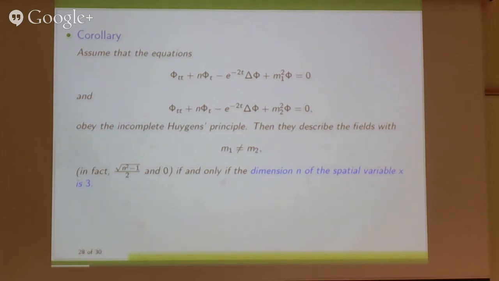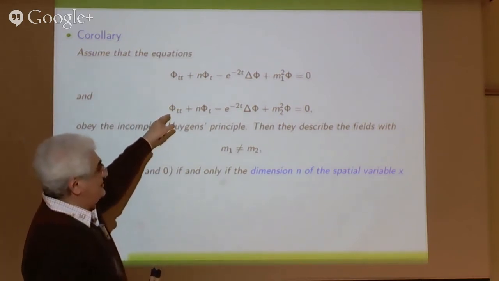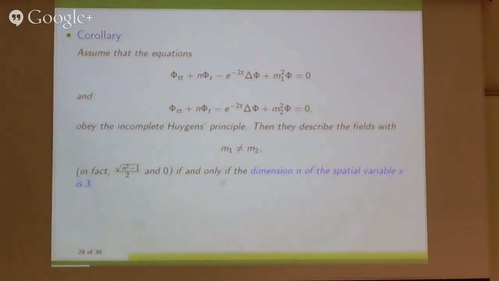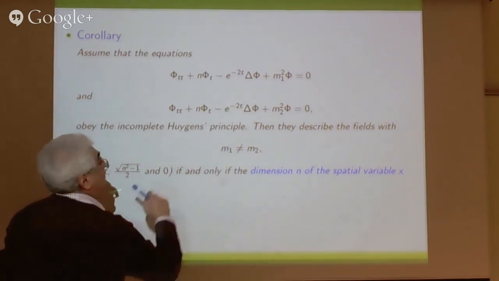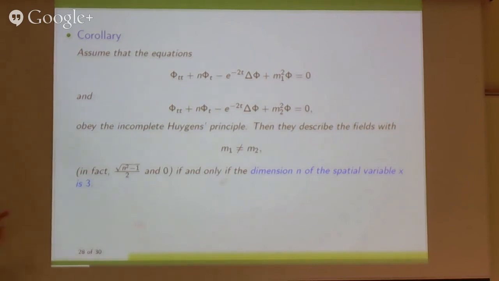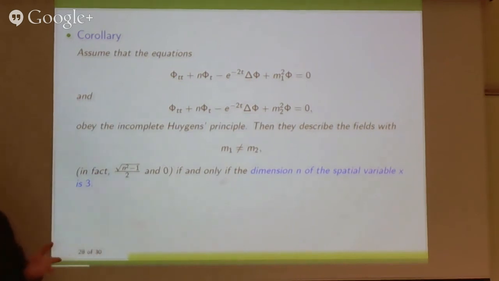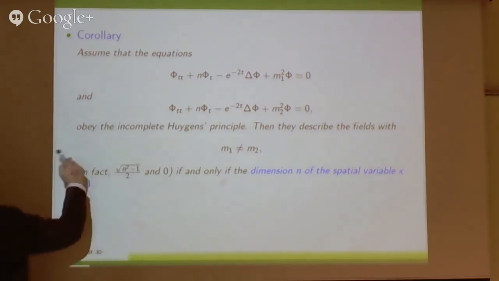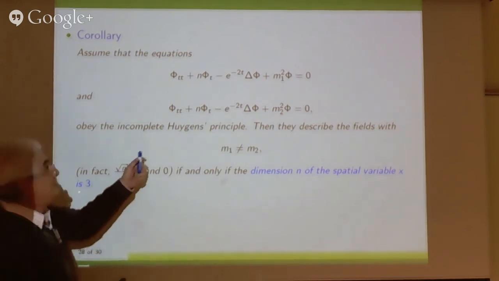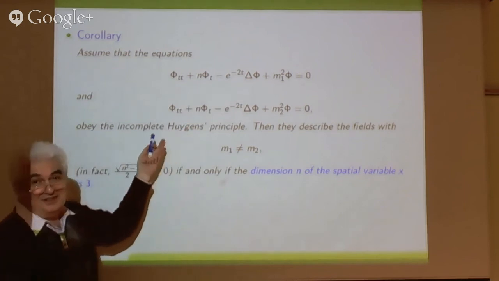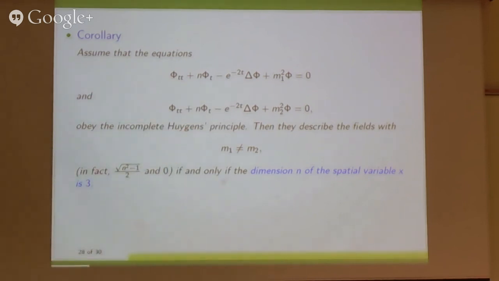We reduced it to the following. If there are two particles which satisfy these equations, and they have different mass, then dimension must be 3. And mass we know, one mass must be 0, another mass must be this. Yes, and then the question is, what is this? This 0 is light. And there exists light, and it obeys Huygens' principle. And what is this one? Gravity. Why? Because in the equation we have only gravity, and that's it. There is no other reason for any other particle.